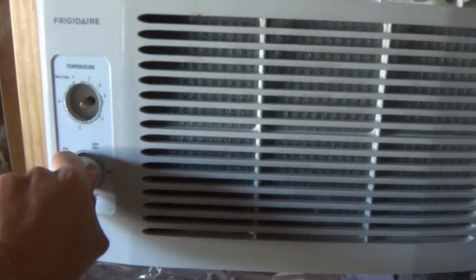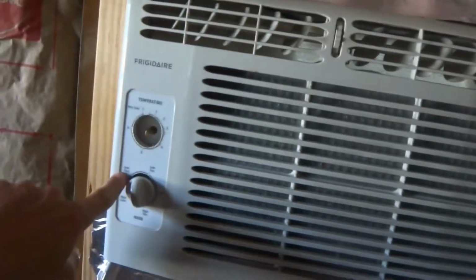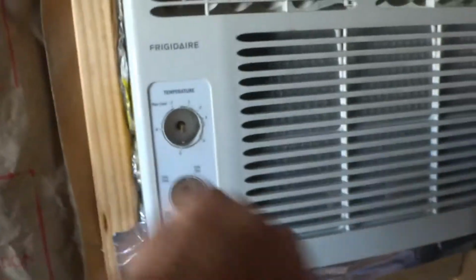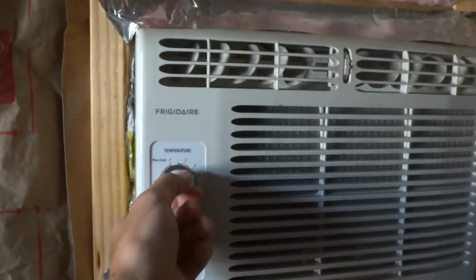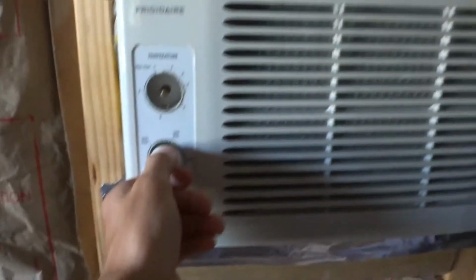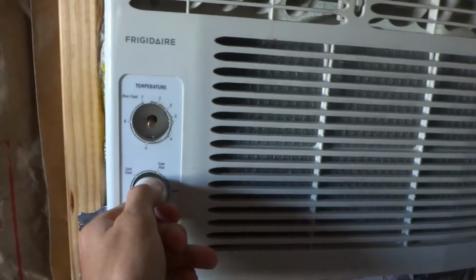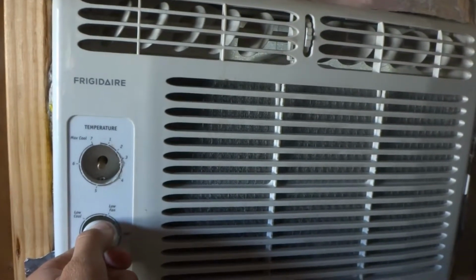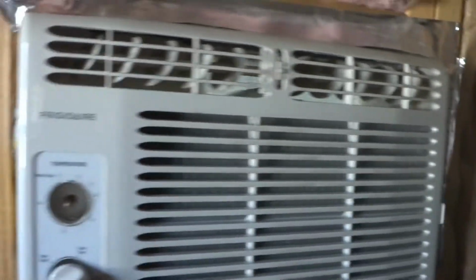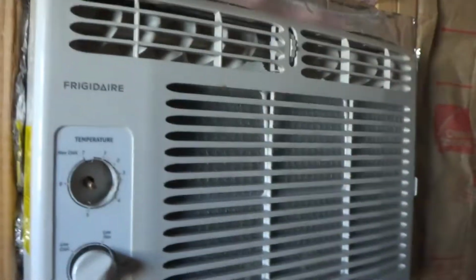Never do this. Oops, I just shut the compressor off. I meant to turn it in between high and low, but I didn't. And I gotta wait 3 minutes to turn it back on. It's my mistake. I wasn't paying attention to what way I flicked the knob. But mistakes happen. There it goes. Arctic blast. It's so cold it hurt my hand. Never do that, it'll damage the compressor.